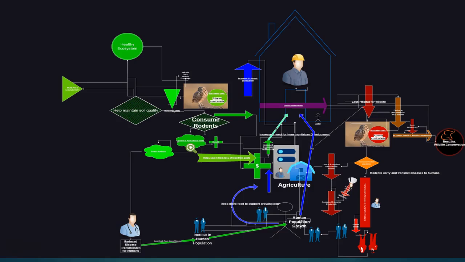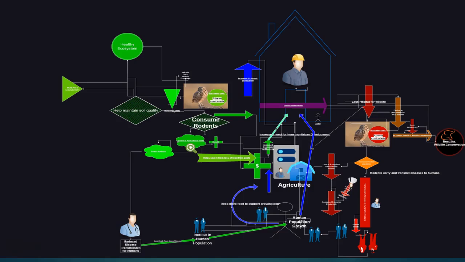The more urban development that happens, I'll take you over here to the right-hand side of it, takes away habitat from the burrowing owl. So yes, it is more homes for humans, but it is taking away homes for the owls and diminishing their habitat, which you see it leading over here to the right. Eventually, it is needing more, leading to the point where we need more wildlife conservation. And that's really one of the big key points in here. Part of the feedback is that the more human population that we get, the less habitat there is for these owls, and the more of a need that there is for wildlife conservation. And that's where we're at with them right now.